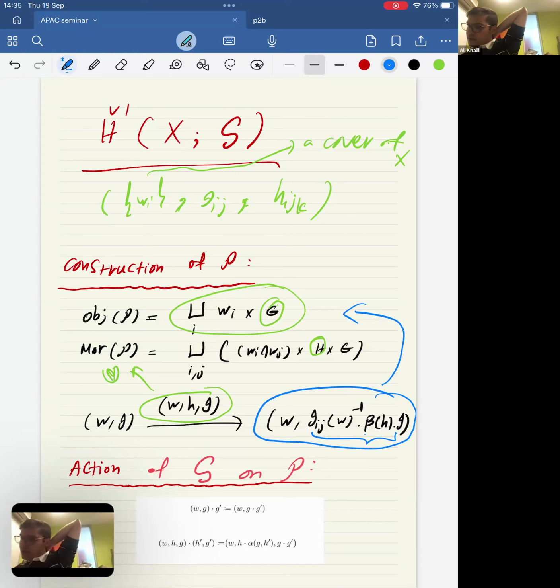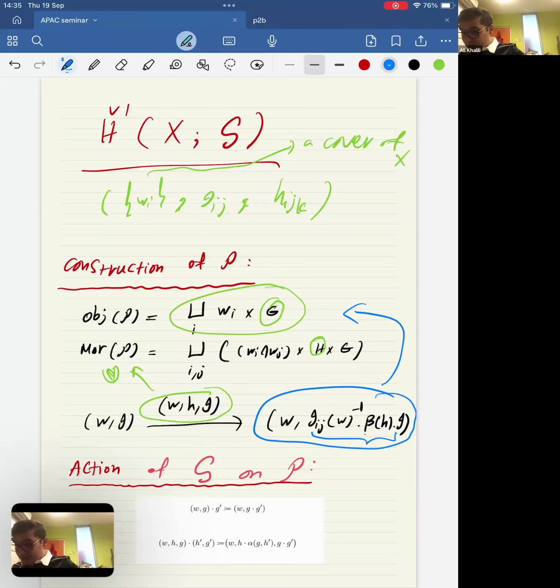But this construction, this map from an element in objects to an element in objects, which is a morphism in this, gives us a kind of gluing data for gluing this data together.